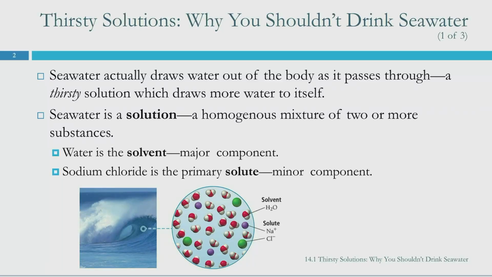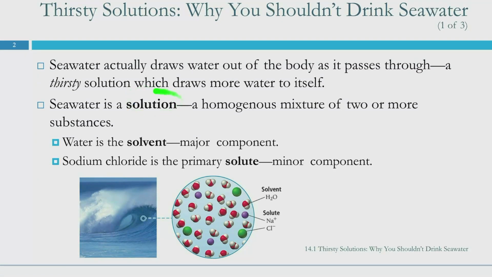The other one, probably the more important one, is that seawater is a thirsty solution, if we wanted to anthropomorphize it. As your body tries to process it, it's going to pull more water out of your body, and it'll leave you being more dehydrated than before you drank the seawater. So it's actually a net loss. You'd be better off not drinking anything or finding a piece of cactus to suck on maybe.